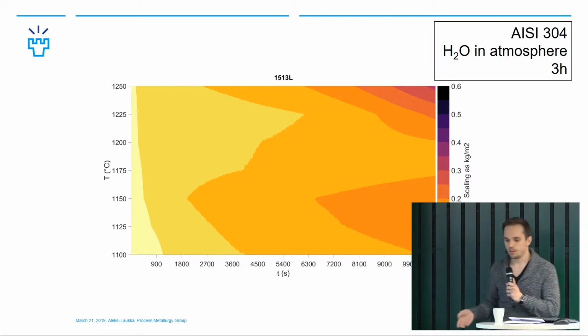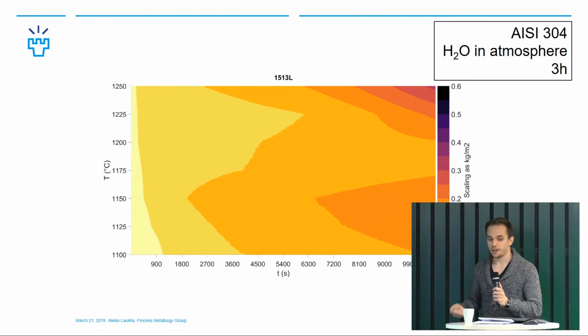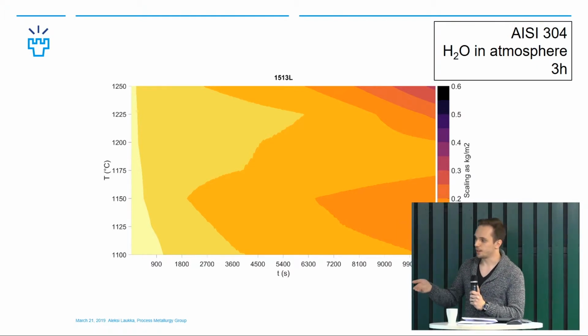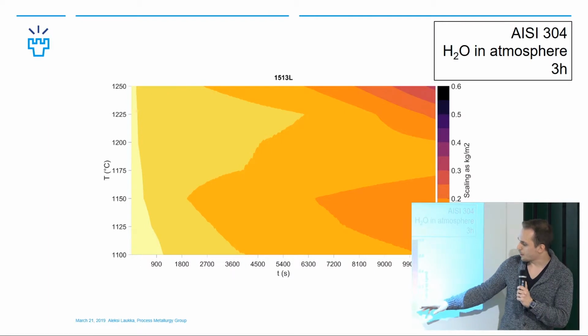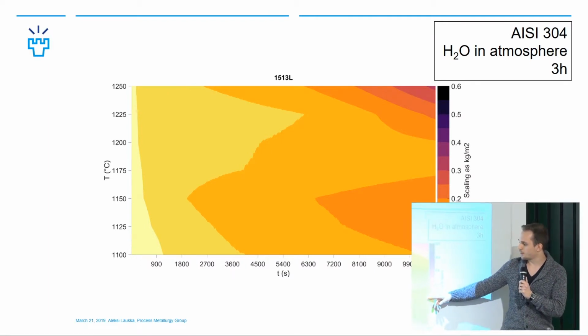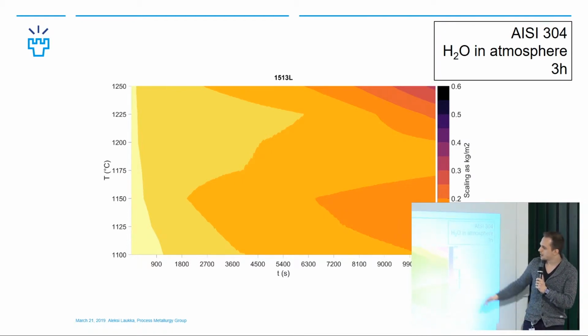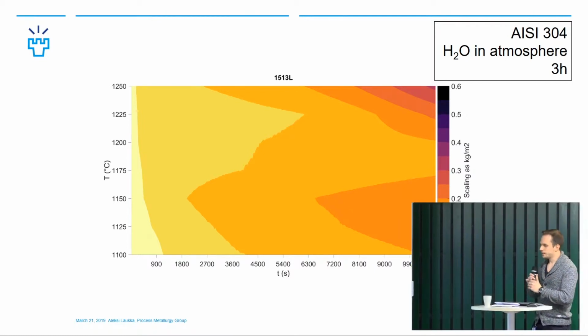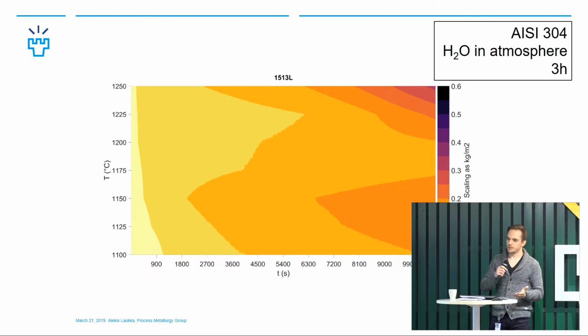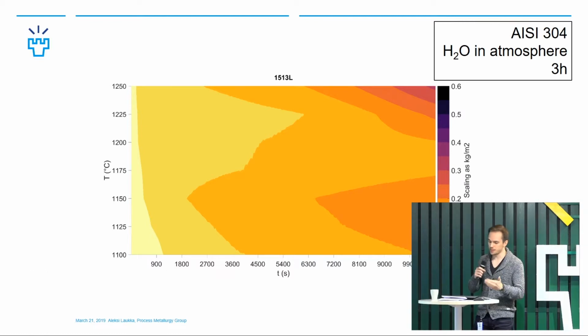It would be fairly logical for an oxidation process to follow a linear behavior, where you increase the temperature and the oxidation amount increases. But we have these aberrations. So we have around 0.2 kilograms per square meter forming here, and it actually decreases when we slightly increase the temperature by 25 to 50 degrees Celsius. The reason why this happens is because of the diffusion differences between different elements like chromium and Si and such, that change due to the temperature.